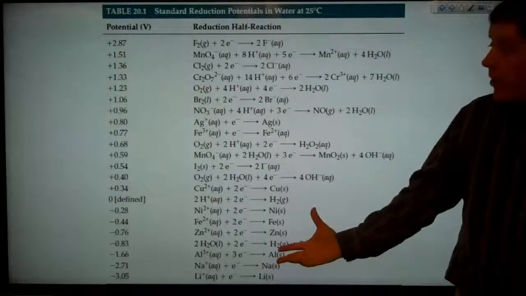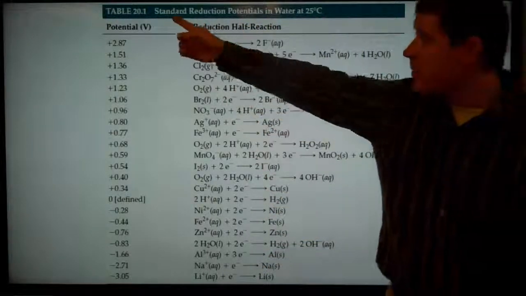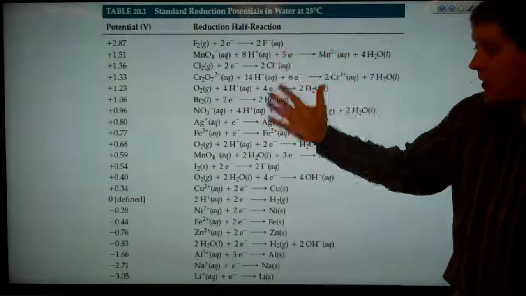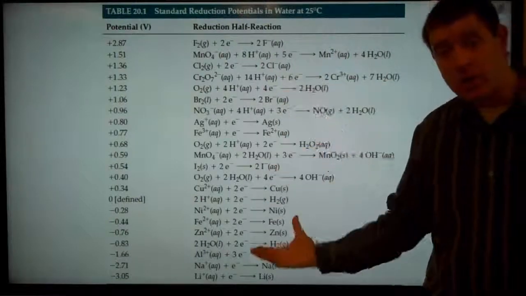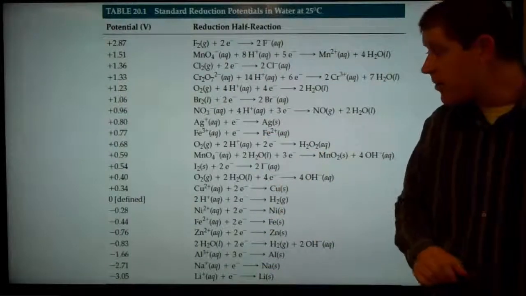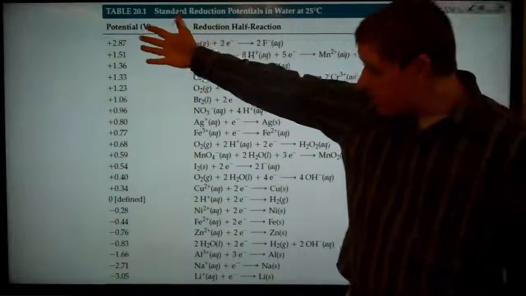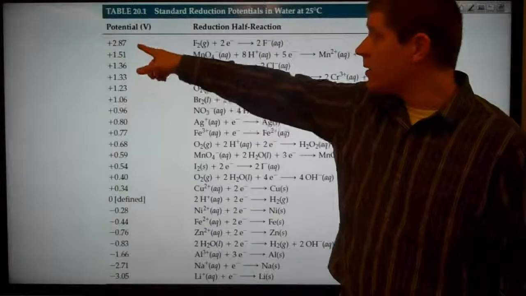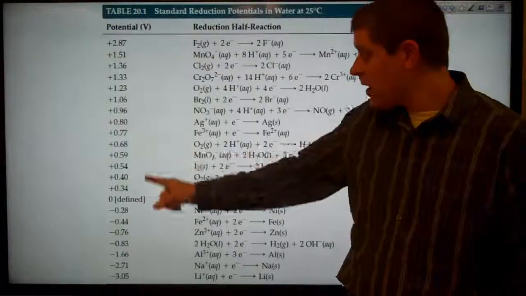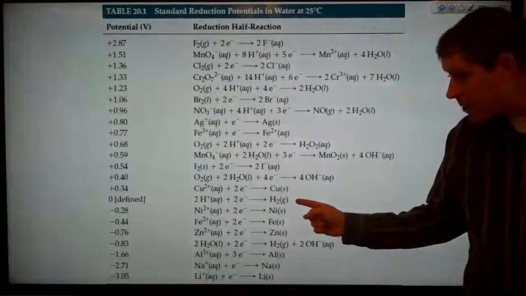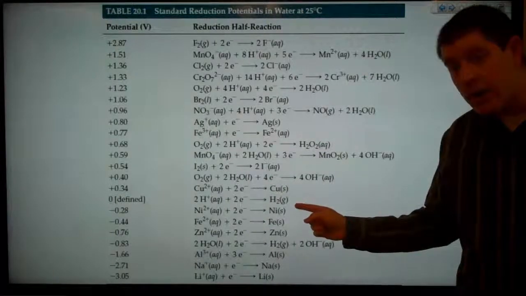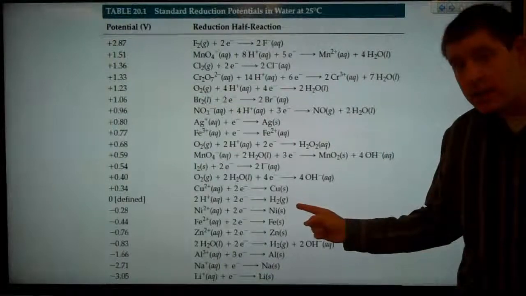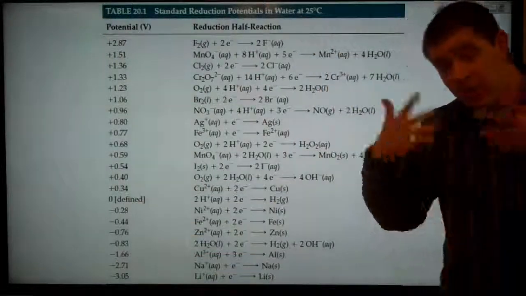And in the book there is a table, this happens to be table 20.1 for standard reduction potentials in water at 25 degrees C, and in the back of the book there is a much larger appendix containing standard reduction potentials. And so you can see various values ranging from negative 3.05 through 0 to positive 2.87, and we've defined this reaction to be 0. This is the reaction of hydrogen ion plus 2 electrons goes to hydrogen gas. And we're defining that as 0 because we need a 0 point somewhere.